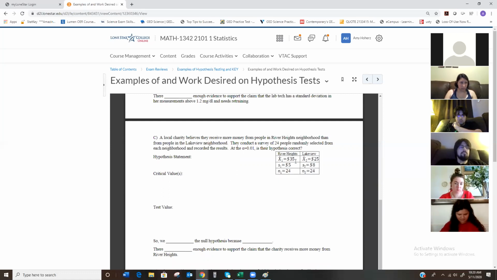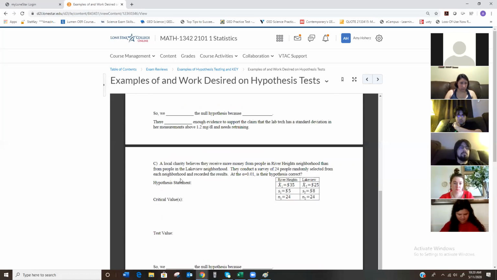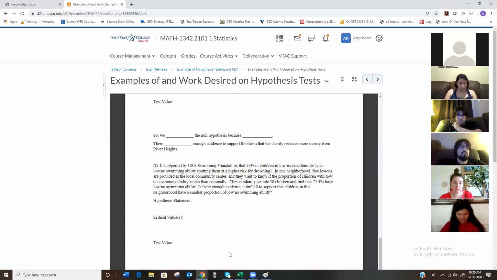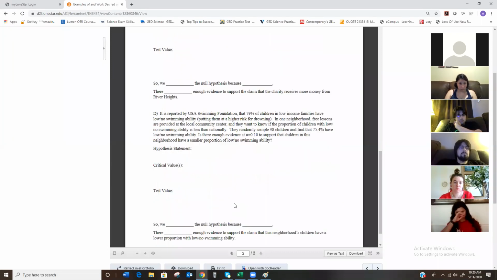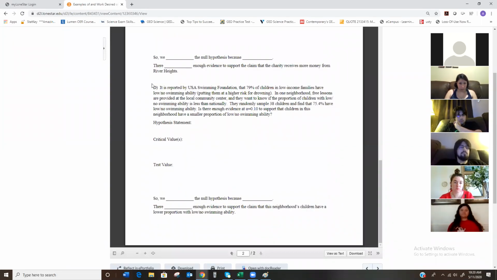Notice how it has this little table over here. We never did one like that. So don't worry about C. But A, B, and D are all just like what you'll see on the test. So it'll have a hypothesis test. And then when I wrote out the 6 choices, it has hypothesis, critical value, test value, and then the decision and the conclusion. So it'll look just like this.